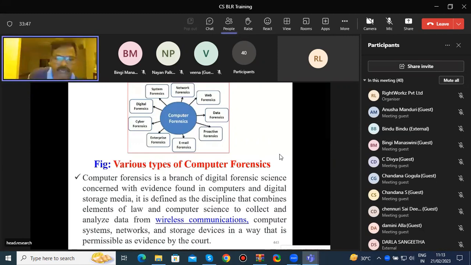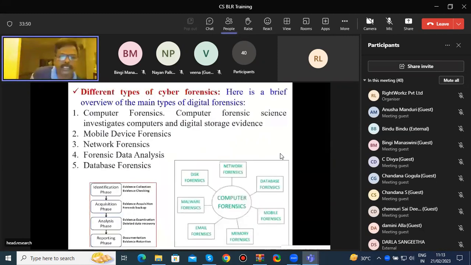Let me explain them one by one. Here is a brief overview of the main types of digital forensics. Computer forensics: computer forensic science investigates computers and digital storage evidence. Mobile device forensics, network forensics, forensic data analysis, database forensics.